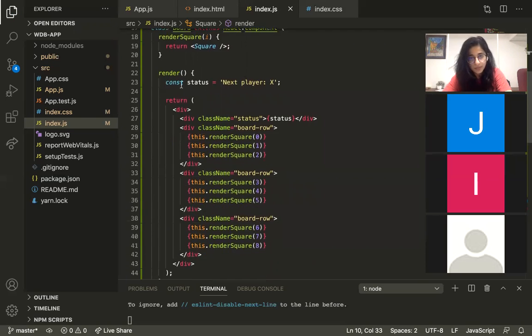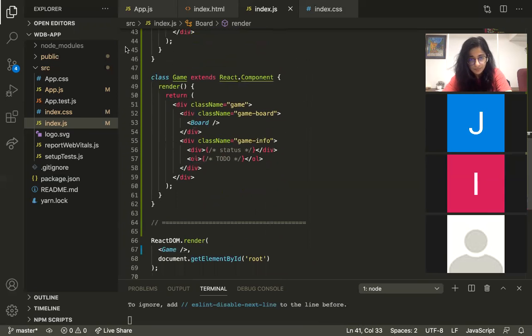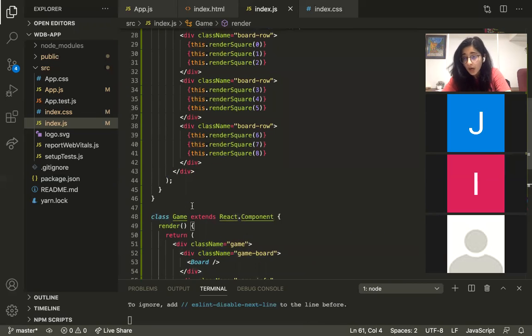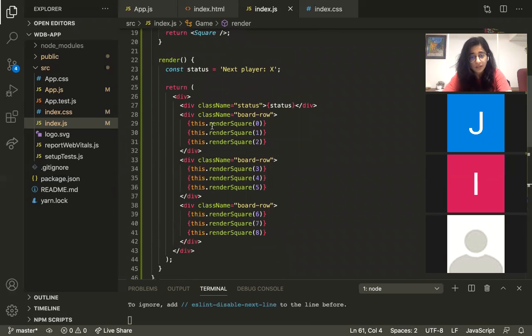Let's look at the board, what's going on here. It displays some next player value. It makes 3 board rows. And then there's the game. Okay, so here's what's going on in our index file. The board renders some squares. In fact, it renders 9 squares and arranges them in rows.